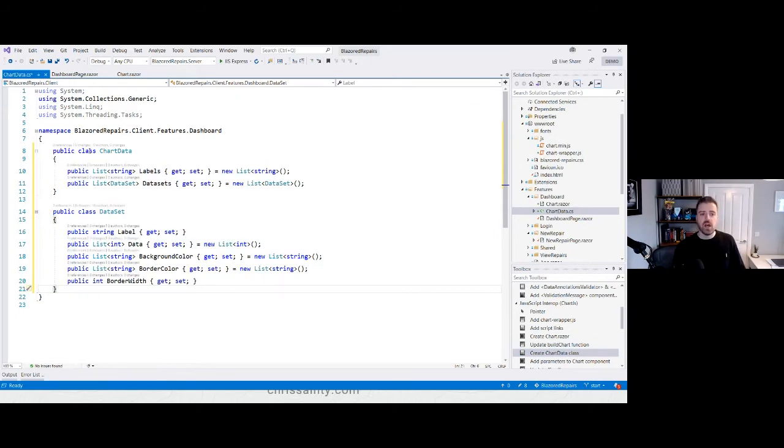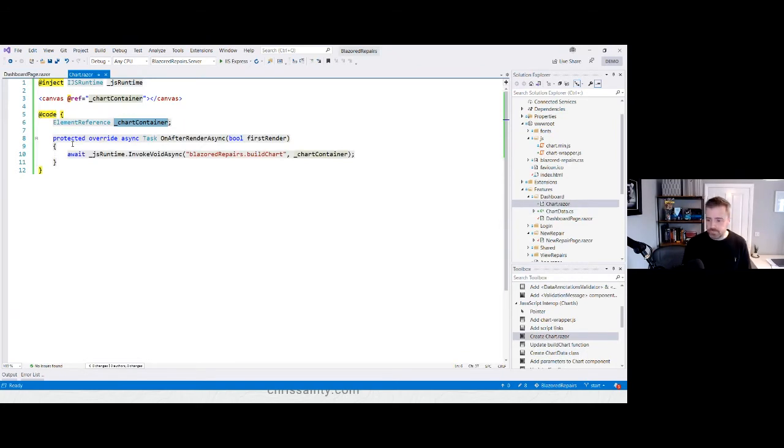Excellent. So again, you don't really need to worry about the specifics of this, but what you just need to understand about this particular piece of code is that this is the C# representation of the hard-coded data from the JavaScript library. So we have 2 top-level items there in the chart data, which was the list of labels and a list of data sets. And here we've got a class representing what is in a data set. So again, that's now done. We don't really need to worry about this either. We can close that off now.